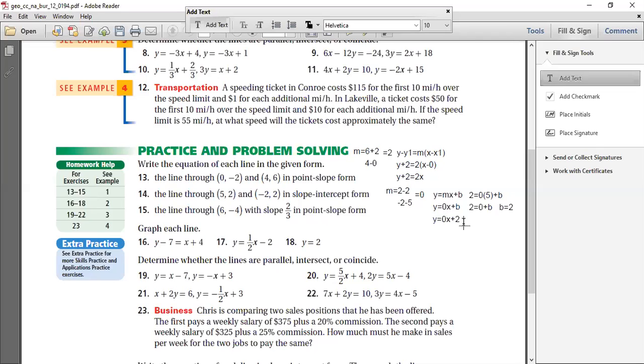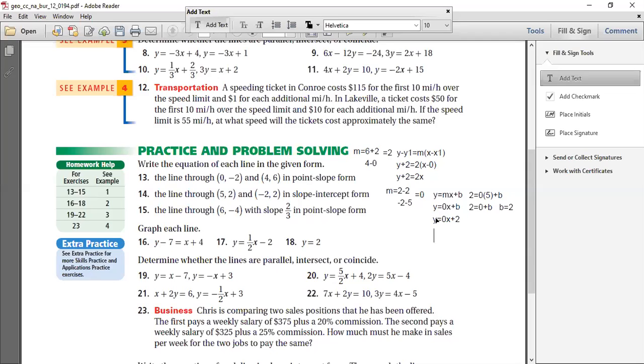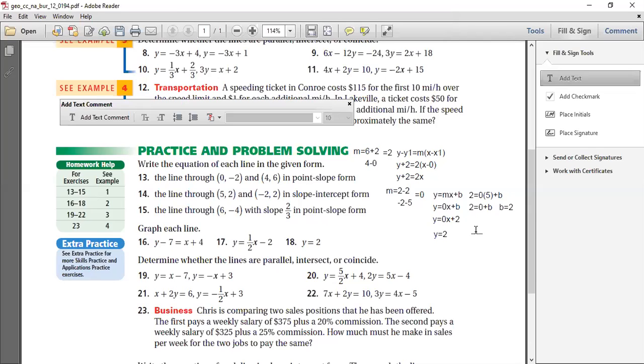So what's the correct way of writing it? The perfect way of writing it is, I know most of you would have stopped with this part, but the perfect way of writing is y is equal to 2. Why? Because we don't consider the 0x as anything. When there is nothing in place of the slope or the x, that means we need to understand the slope is 0. Now what will happen if I only remove the 0 and write x? I will show you how it looks without the 0. You might say, why can we not write like that? Let me show you why you cannot write that.